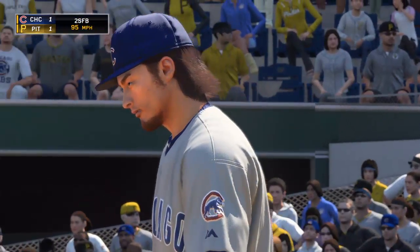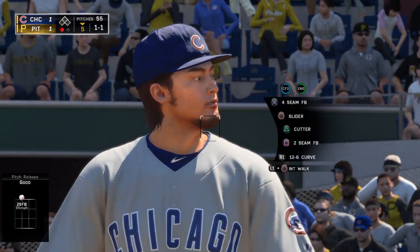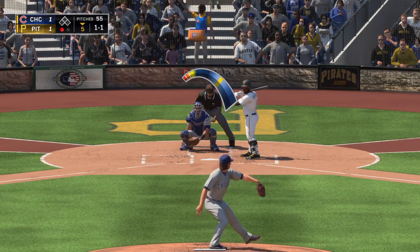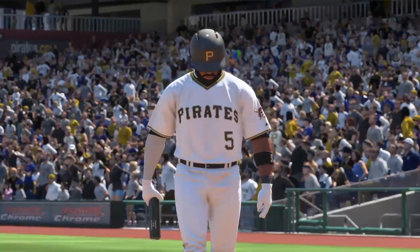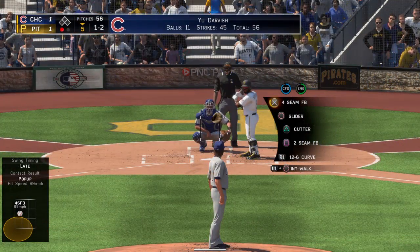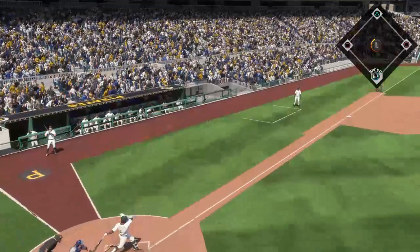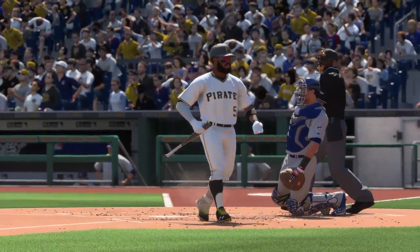Here's one that misses high. It's 1-1. Well, one thing we've seen from this guy on the mound so far, when he makes bad pitches, they typically miss out of the strike zone. They don't miss in the zone where they can be crushed. And he'll fall behind now to 1-2. A ball and 2 strikes. Here it is. Out in front of that one. May have been looking fastball. Good job just to make contact.